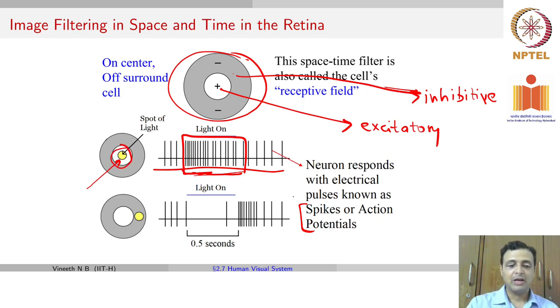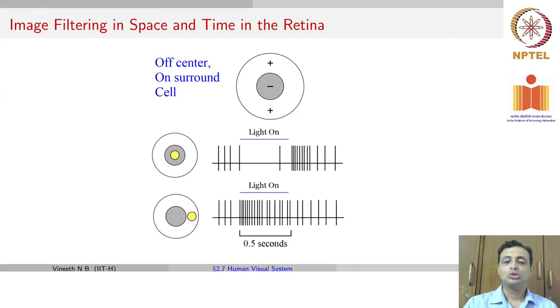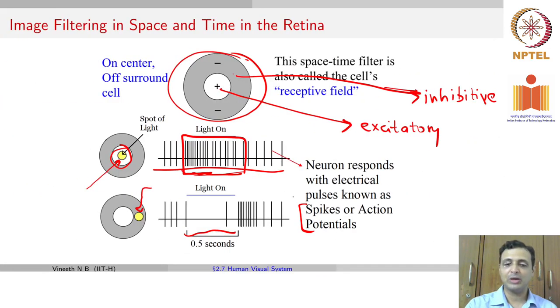On the other hand, if the light is on and that part falls on the inhibitory part of the cells, you actually see that there's no response or spikes from the cells, because those cells which are inhibitory, even when photons fall on them, they actually suppress and do not throw out any potential. This idea of inhibitive and excitatory is extremely key to how our human visual system works. So there are two kinds. The earlier kind is where we saw the excitatory to be in the middle. So it's called an on-center off-surround cell.